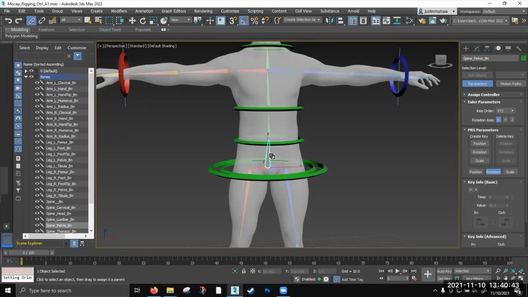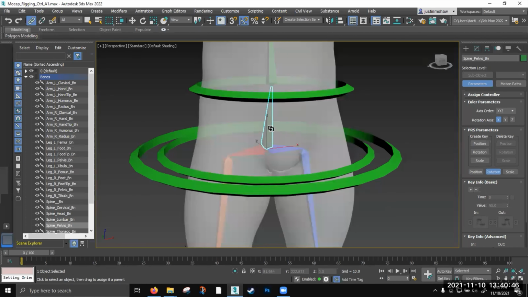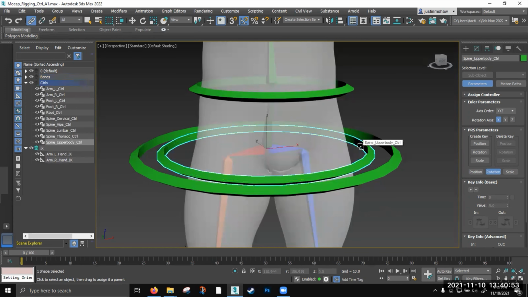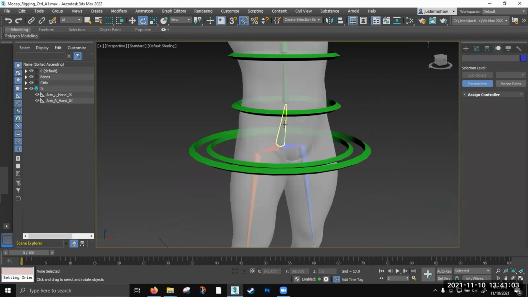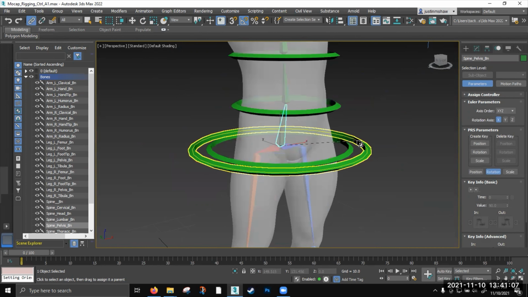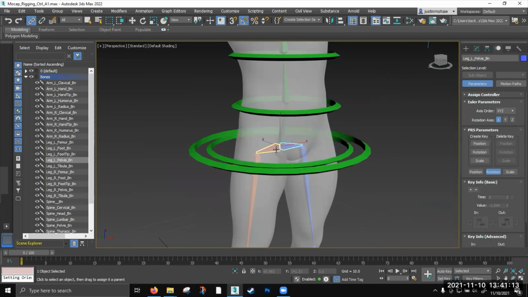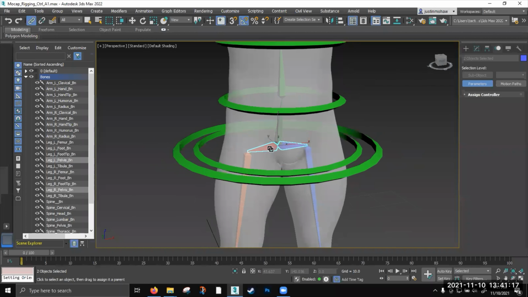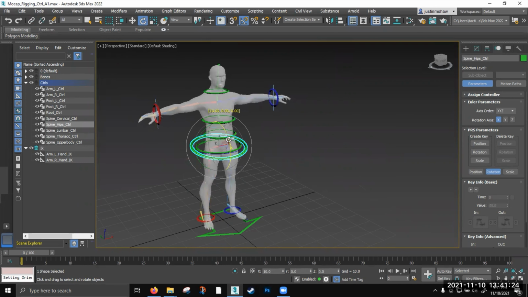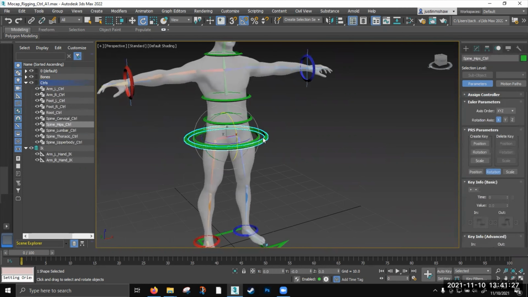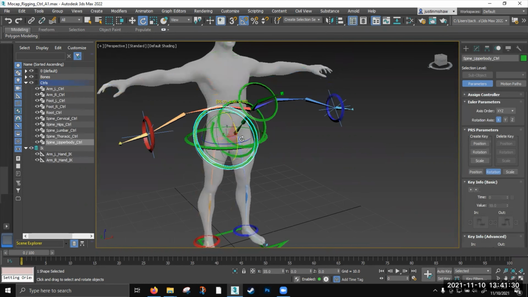Parent it to here. And now I'm going to parent this piece of the spine to this inner radius. And what this is going to let me do is if I click this one, I can bend the upper torso. You know what? I don't want to bring it to there. So I'm going to take it to the outer one. Nah, I like that. And I'm going to grab these. I'm going to rig them to the upper one so that I can move the legs. You'll see why I'm separating them.